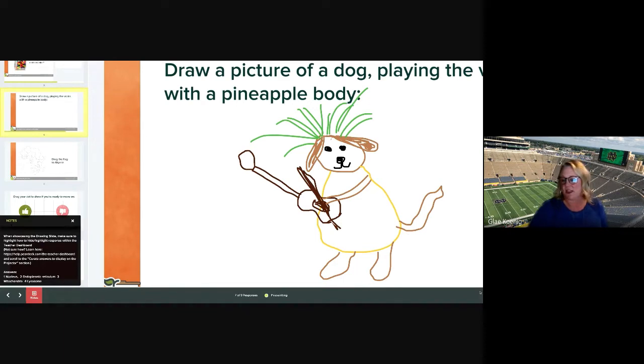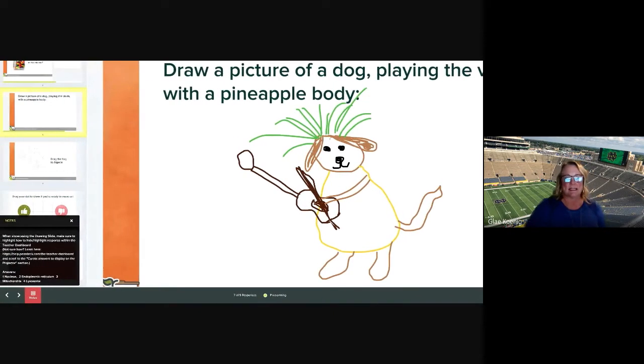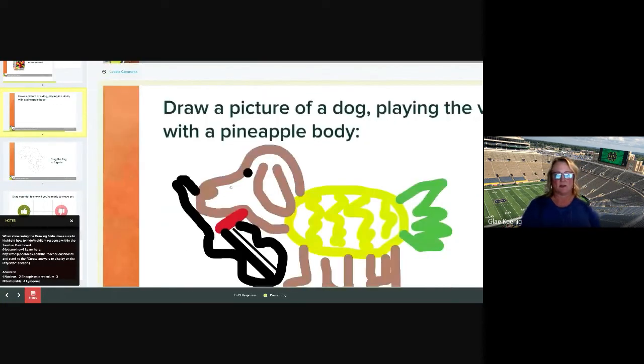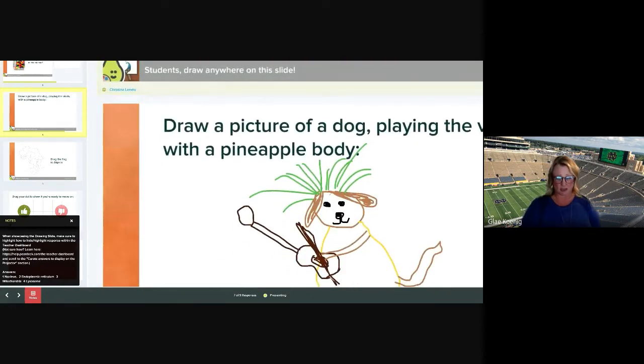So one thing I will mention while we are working is I had said to you that this is teacher-paced. So one of the other powers of Pear Deck in doing it in a teacher-paced lesson is you have the ability to lock an activity. So let's say that you are going through the lesson and you've given your students the drawing activity, and you realize that there are some details that you need them to include.